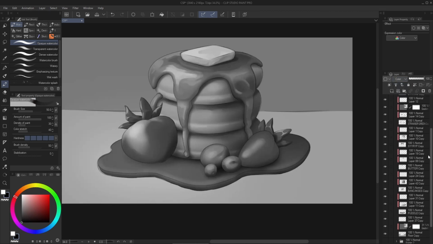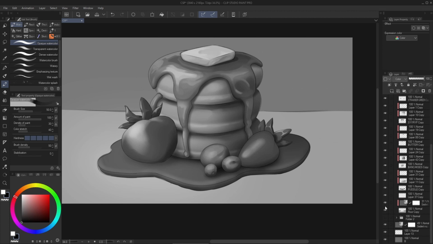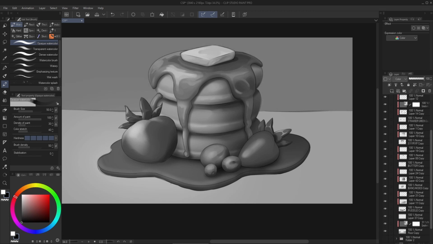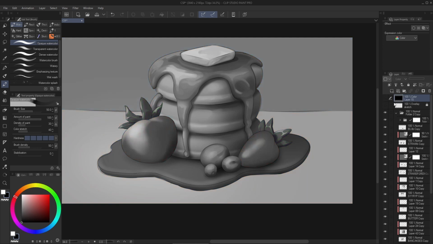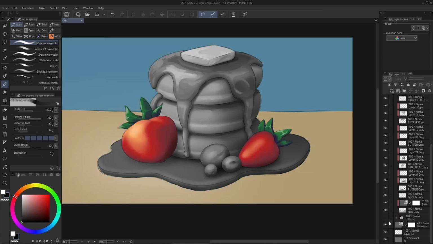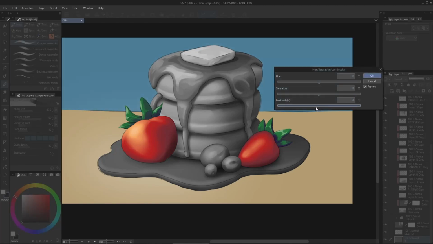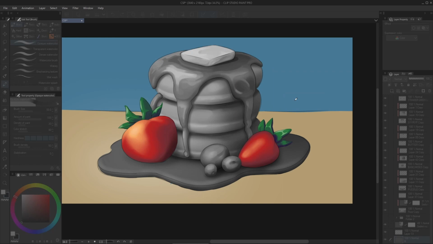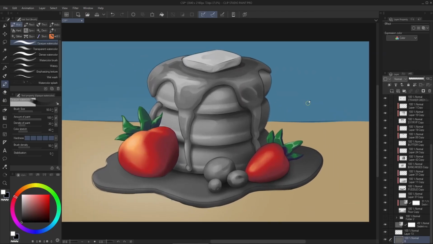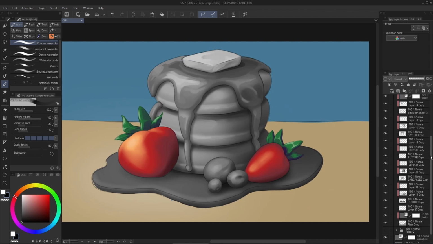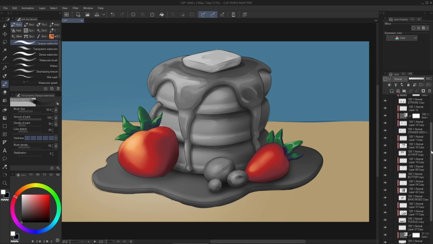It kind of messes up my values just a little bit sometimes. Yeah, there you go. So you can see it made it brighter just a little bit, which is not a big deal. That's why we have this color. So we can adjust it accordingly. And I can just go into hue and just darken it just like this. And honestly, after I'm done with all this, I'm gonna overpaint it anyway, like a little bit. So it's going to be not noticeable, to be honest.